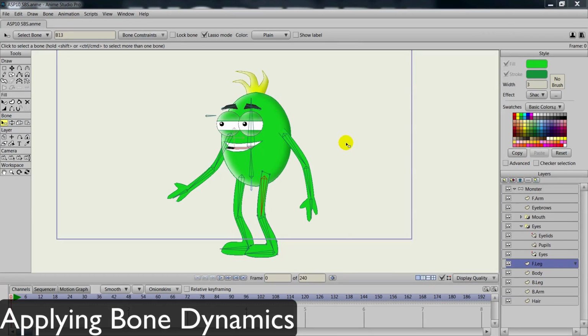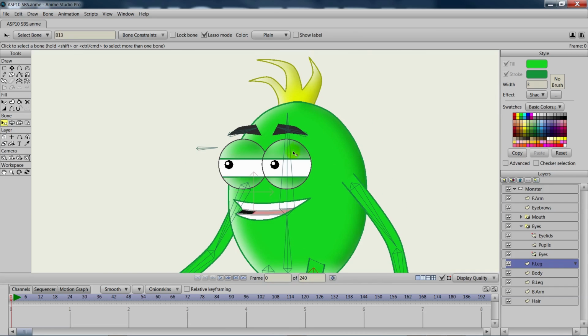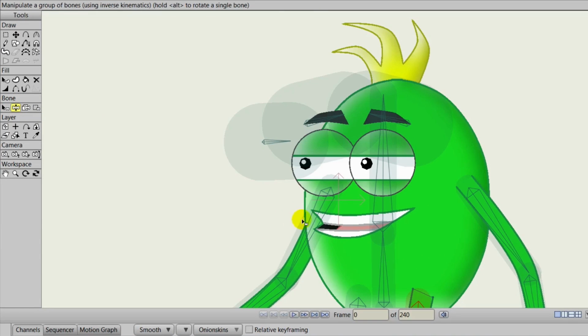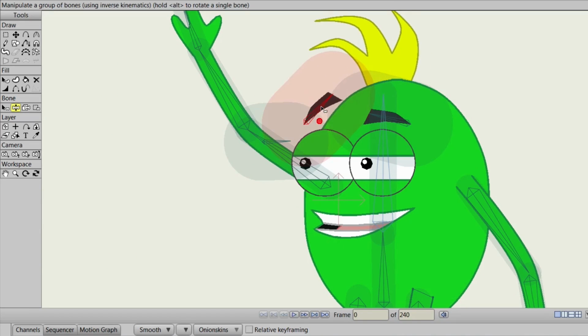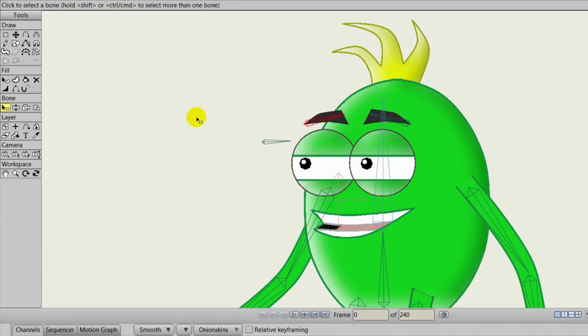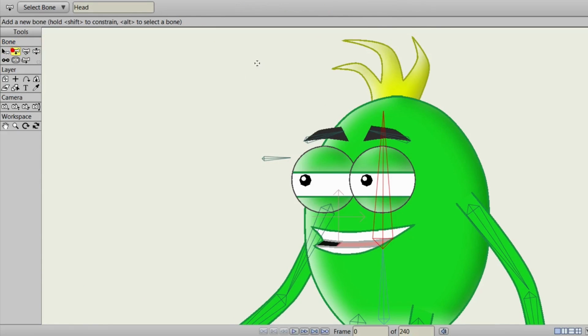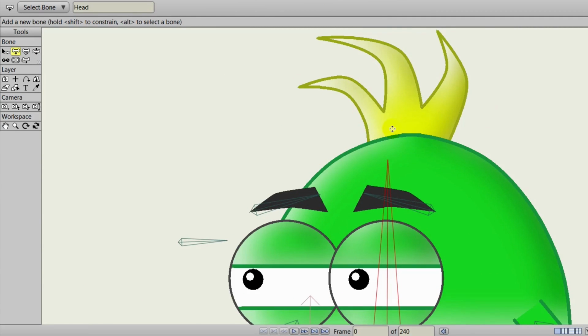So as I mentioned before, we were going to come back to the hair. And so now, let's take a look at it. So the hair isn't bound to anything right now, and if we move some limbs around, like for instance the eyebrows that have influence on them, you can see that the hair is being affected. And, well, we want to change that, but not only that, we want to add a little bit of bounce to the hair. So we'll select the monster bone layer and click on that head bone, and then come up here to the Add Bone tool.